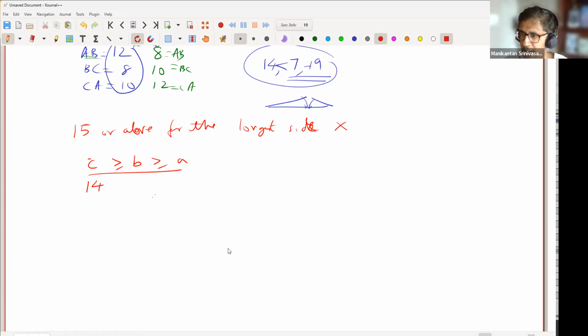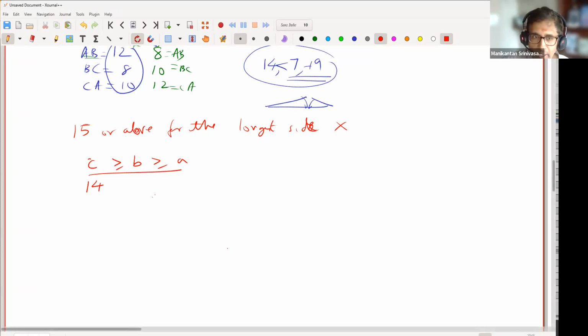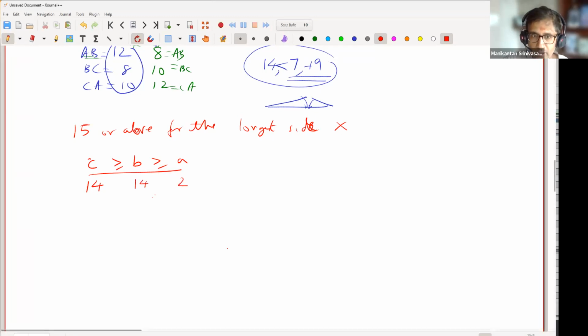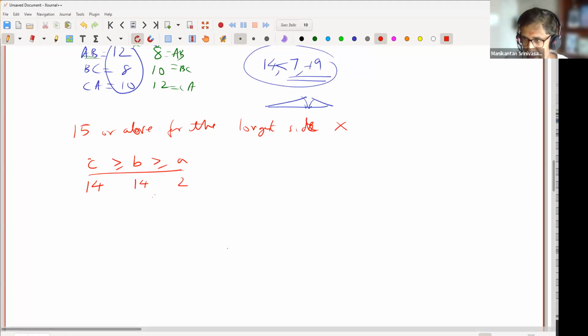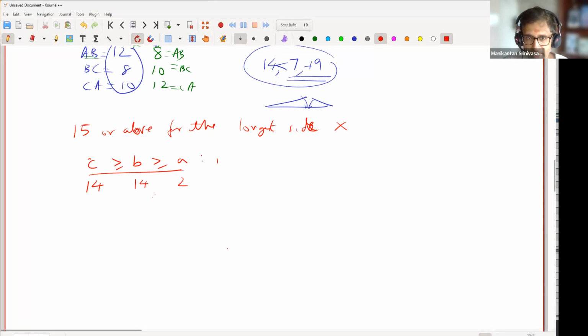Everyone with me so far? Any doubt? Okay, so now rather than count 1 and 14, or 2 and 14 rather, put 14 here and 2 here. So it's a non-increasing order, or rather almost decreasing order. I don't want to say decreasing, because 14 and 14 is not decreasing, right? It's still flat. So non-increasing is the word to use. As I'm going from C to A, non-increasing order.